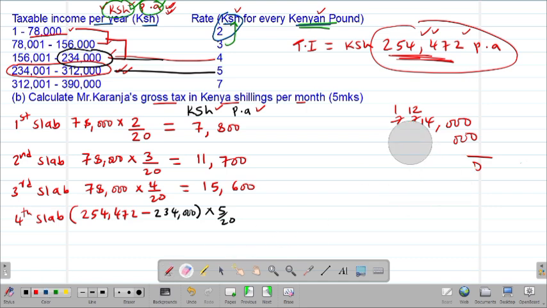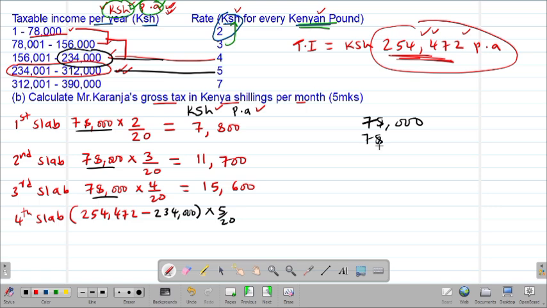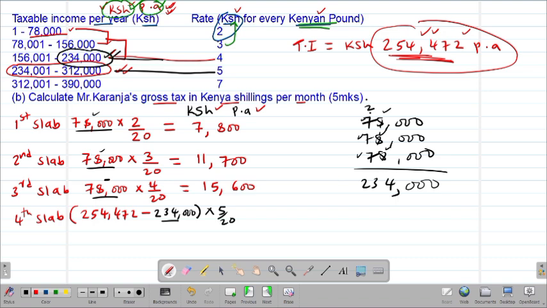Remember, we said the same amount can also be found this way. You can also take this one plus this one plus this one. You take 78,000 plus 78,000 plus another 78,000. So we have 3 78,000. So this will be 3 zeros. 8 plus 8, that is 16, plus 8, that is 24. Then you carry 2. 7 times 3, that is 21, 22, 23. So this will be 23. So you can see we are still getting 234,000, which is the amount that was coming immediately before the last bracket.